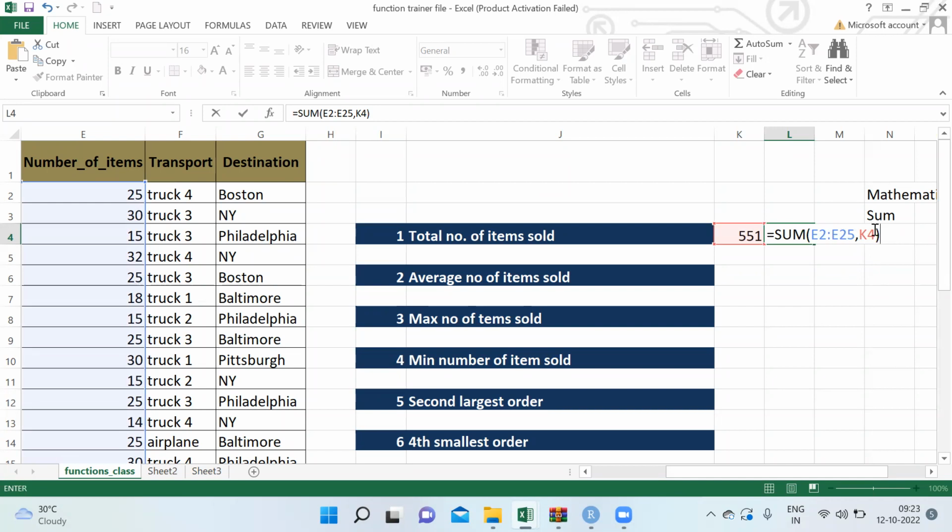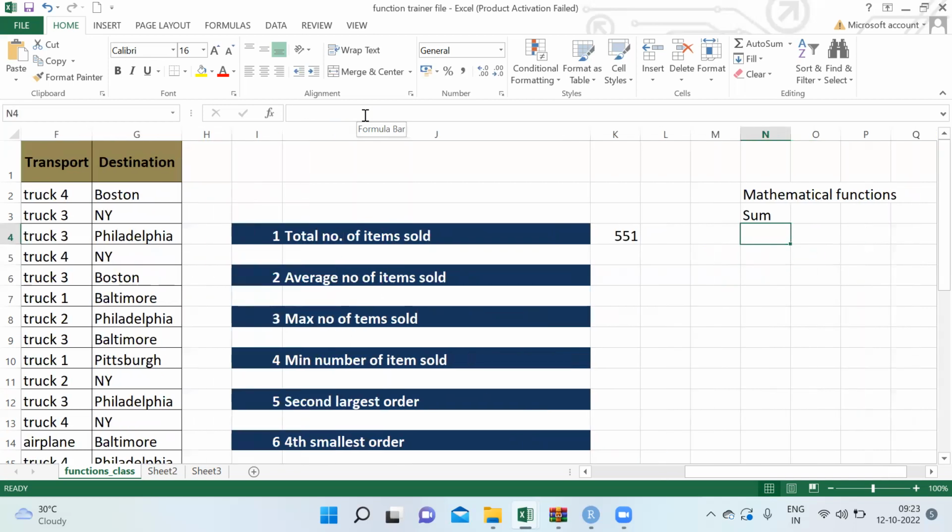And if you see the arguments, number 1, number 2, so the range is one argument, and then we have put the other cell in argument 2. So yes, this will work. It will give me double of the answer. Or even if I write this comma 551, then also it will work. So all types of sum will work, whether it is hard-coded, whether it is cell reference, whether it's a range, everything will work inside a sum function.